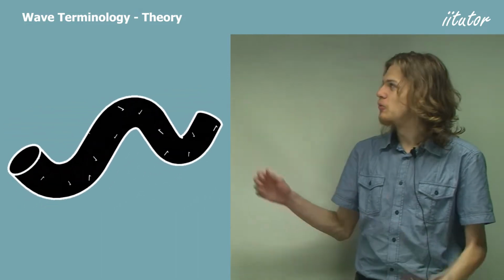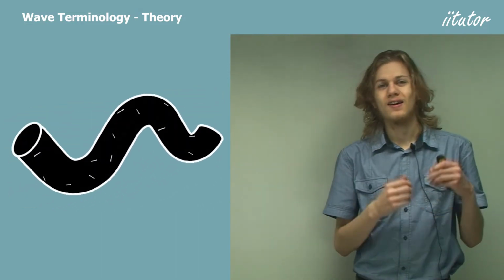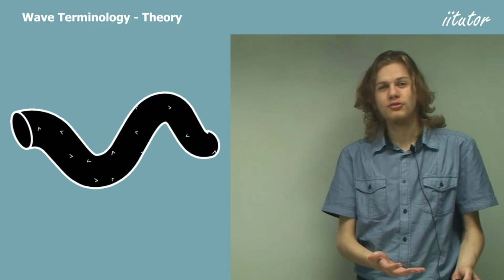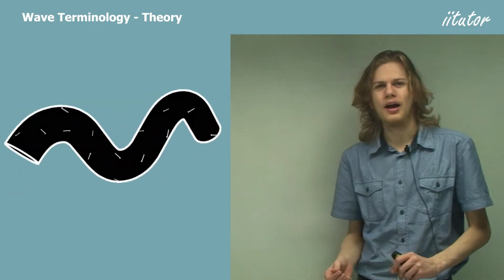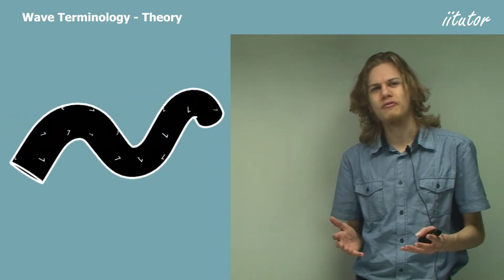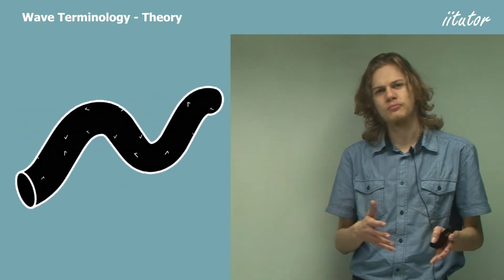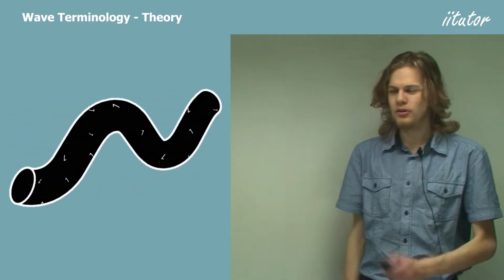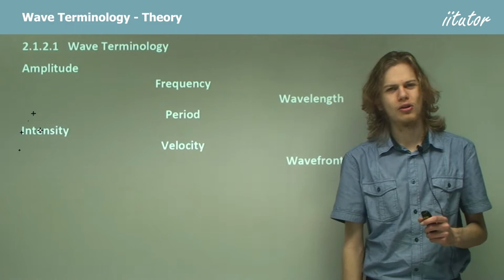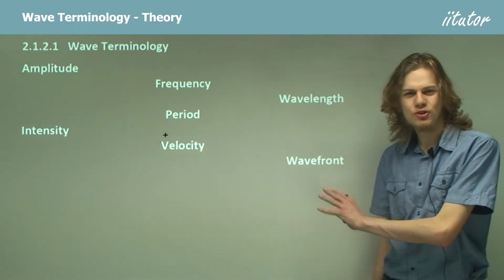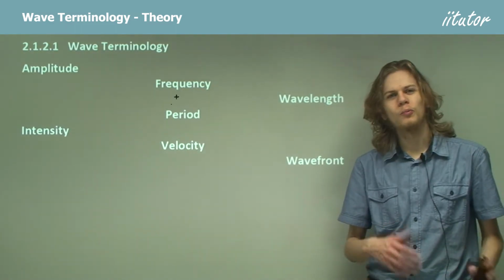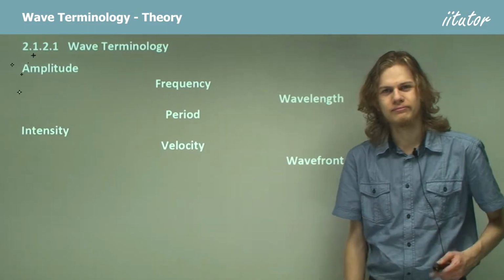Today we're going to be talking a bit more about waves. So in this section, working with waves, we're going to be talking about how to talk about waves, how to refer to different parts of them, how to draw them, and different things that we might want to graph them. Things like graphing over position or graphing over time. So to start with, we're going to be talking about wave terminology. We'll be learning what all of these different terms mean and exactly what part of the wave they refer to.